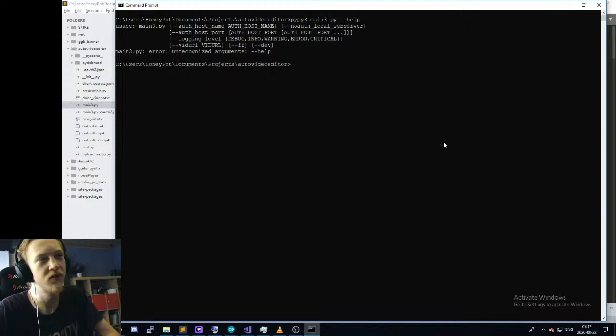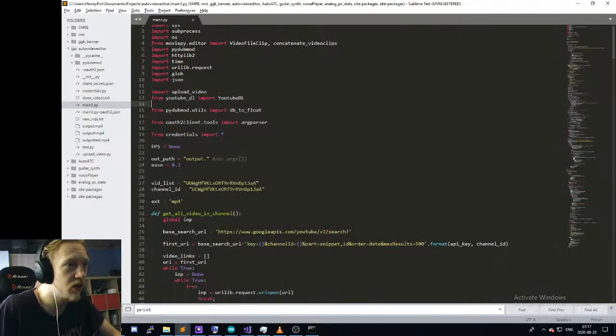It's weird. You can also choose basically a different server to authenticate to. I don't know why you would do that. But yeah, the OAuth 2 client is kind of weird.